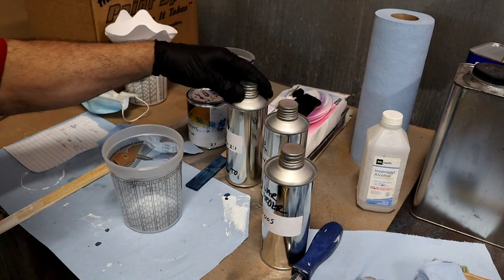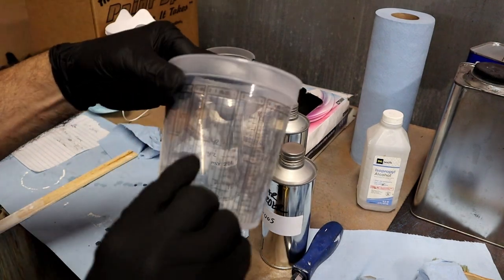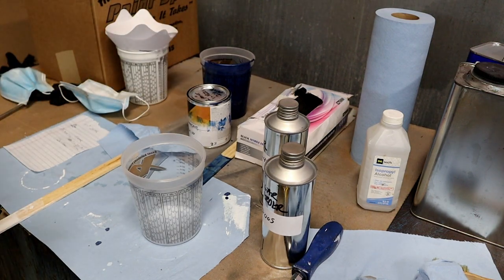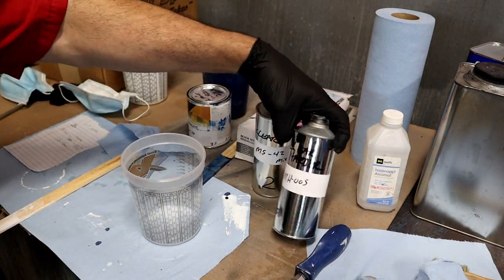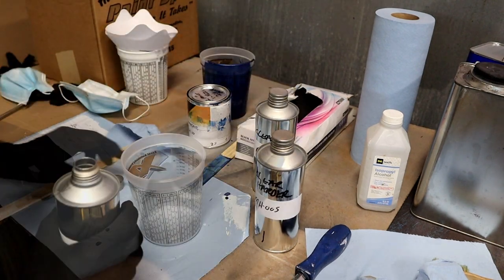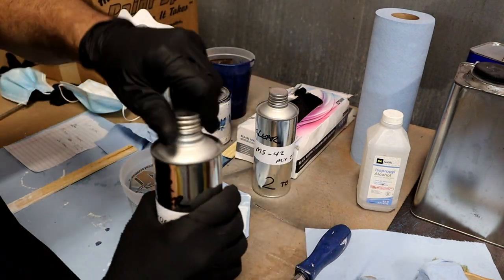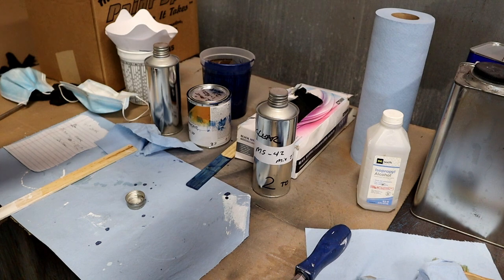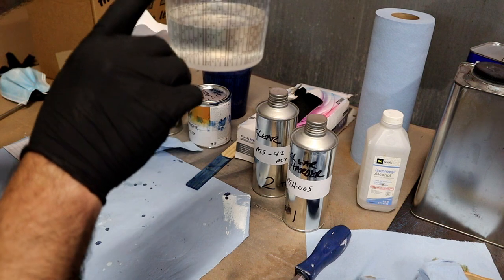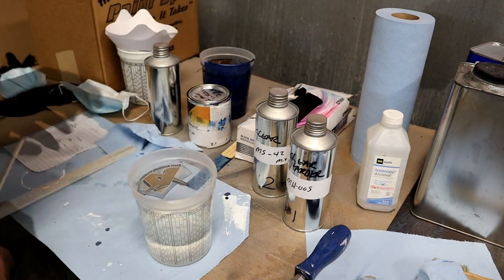Alright, let's mix our clear, which is 2-1, once again 2-1. And then we have a hardener that we're going to use. That's the 1: 2 of clear, 1 of hardener. There we are. 2-1, 2-1, beautiful.